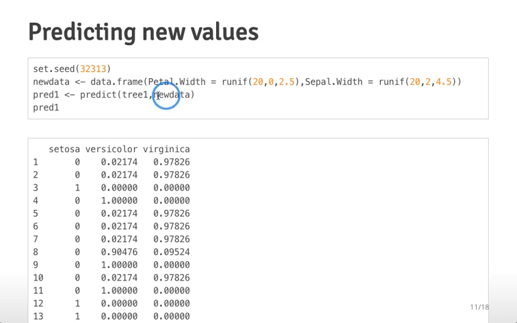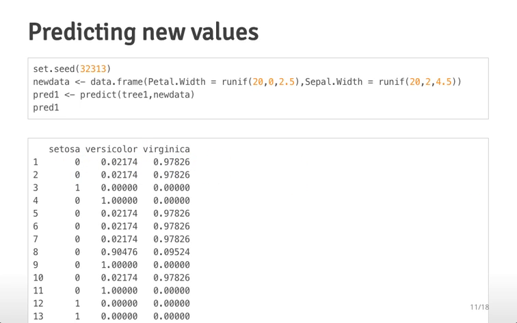Again, the variable names in the new data have to match exactly the variable names you used to build the tree model. If I look at the predictions, it reports the probabilities of being in each of the particular species given that data set. So for data point 1, it has probability 0.97 of being virginica and 0.022174 for being versicolor and so forth.